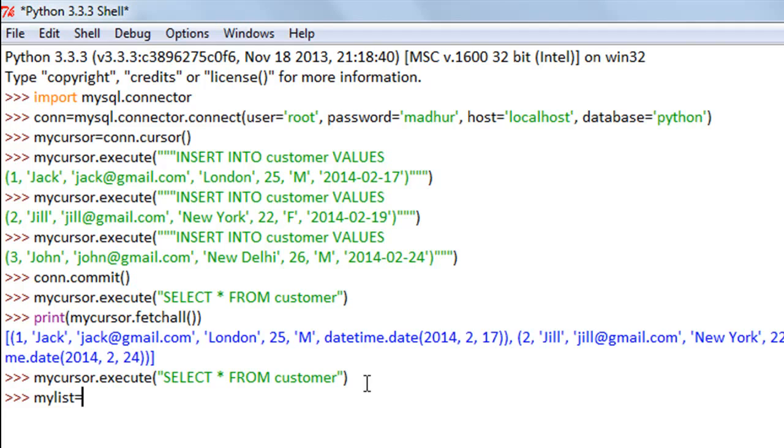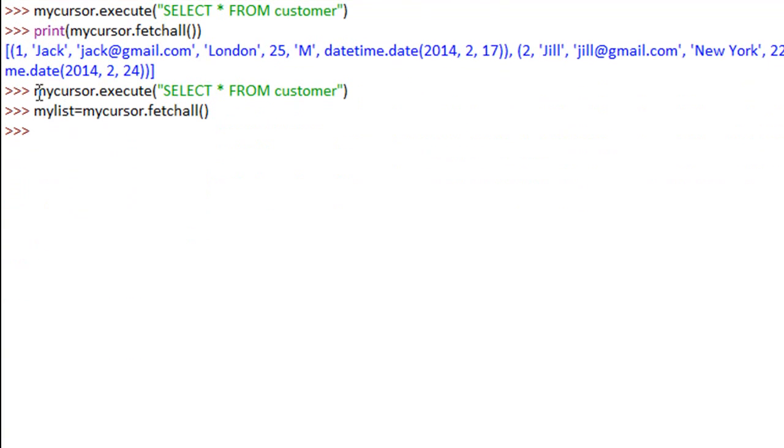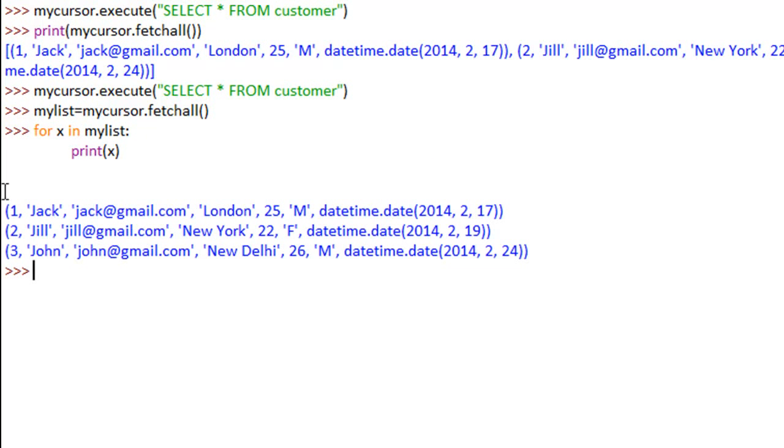I'll use the assignment operator, and then I'll type in cursor dot fetchall, and when I press the enter key, now the results of this query have been saved in the variable mylist, and now I can iterate over the items in this list by typing in for, and a dummy variable for my loop, I'll call it x, in mylist, and a colon to get inside the body of the for loop, and then print, and then within parentheses I'll simply type in x, and when I press the enter key, I see that each of the 3 rows is displayed on a different line, right? So this is obviously much neater and more convenient.